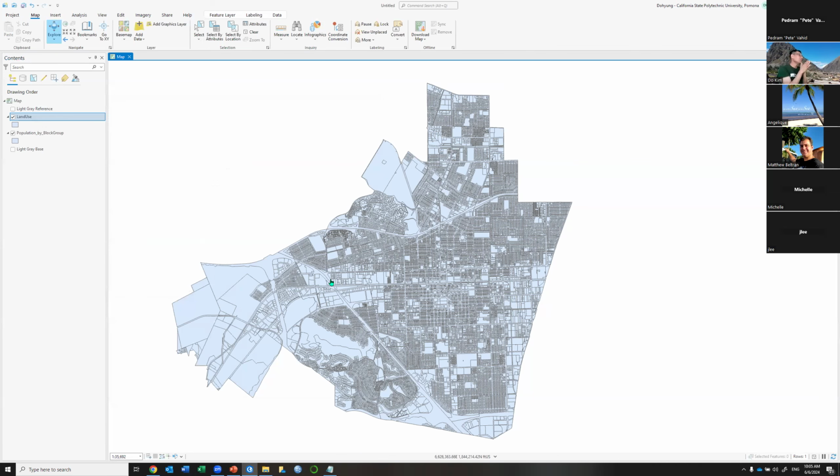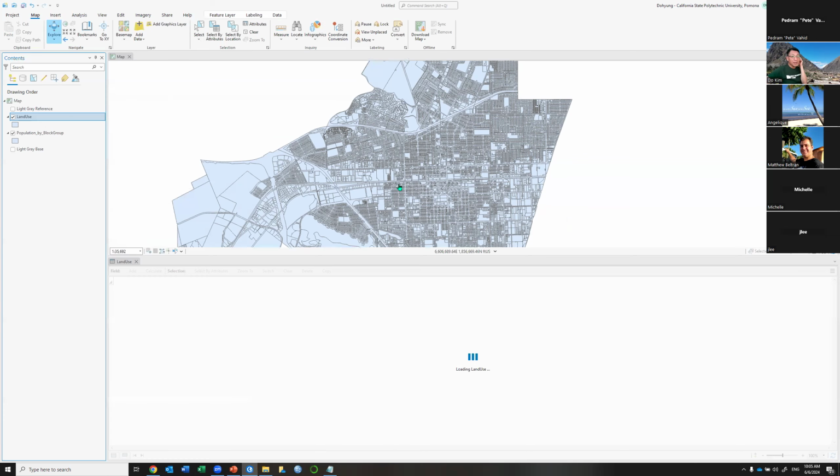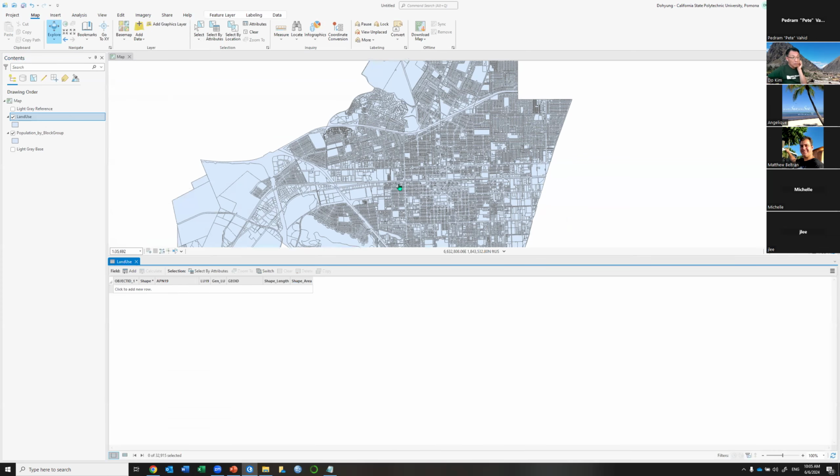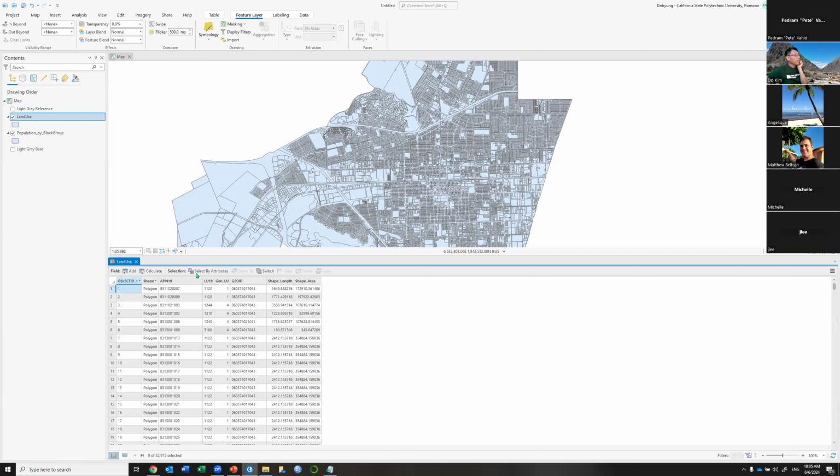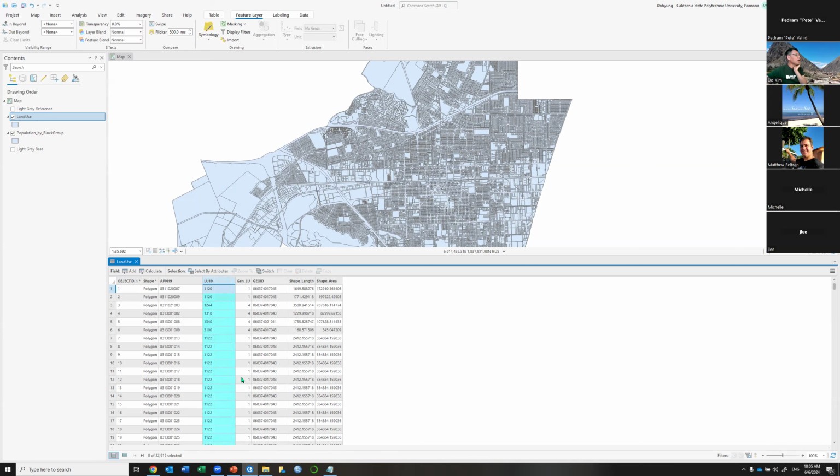And we need a land use layer and a block group layer, population by block group, right? So we needed those two layers. And if you take a look at the table of the land use layer, we have a 4-digit land use code there, but this is too many classifications of land uses.